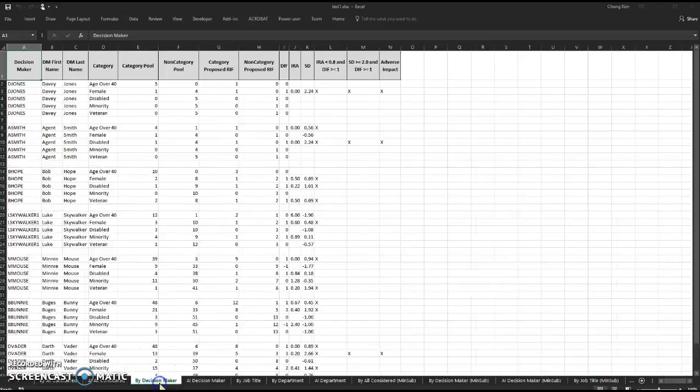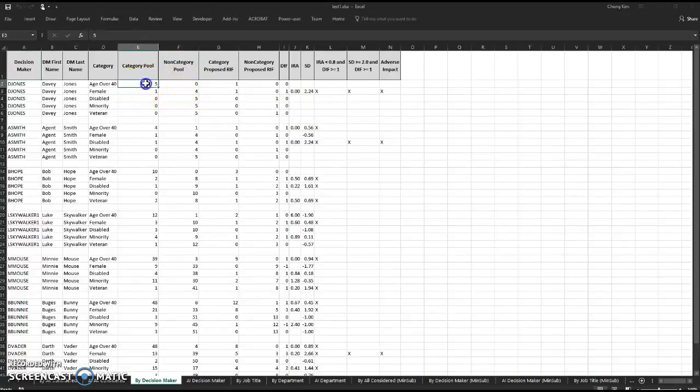Moving on to the Decision Maker tab. The Decision Maker tab lists out the decision makers. These are the managers that made the employment decisions for a subset of employees or the whole population, depending on the individual processes at work. We'll see here, Davy Jones has a population of 5.